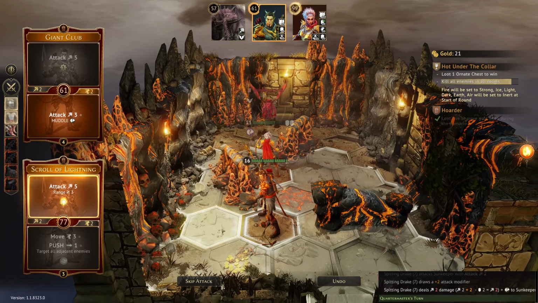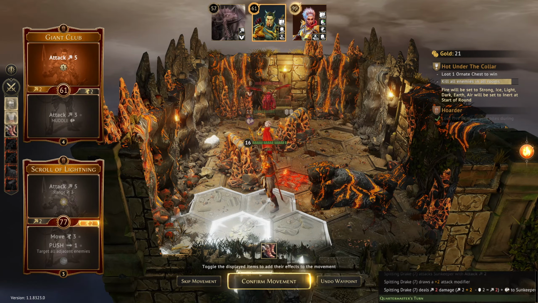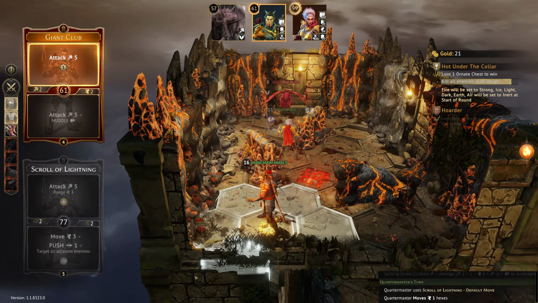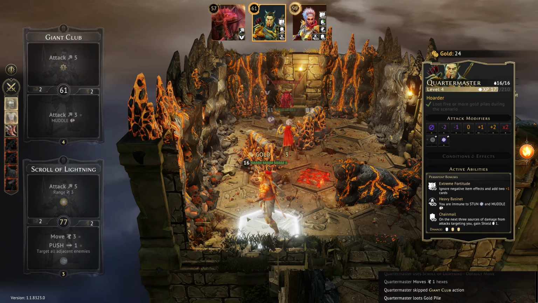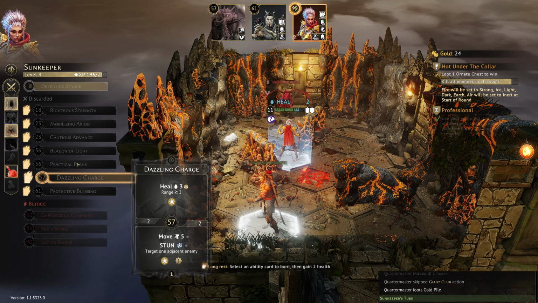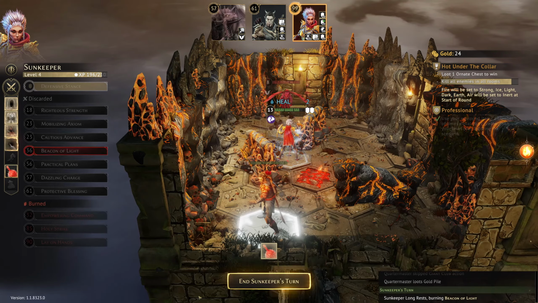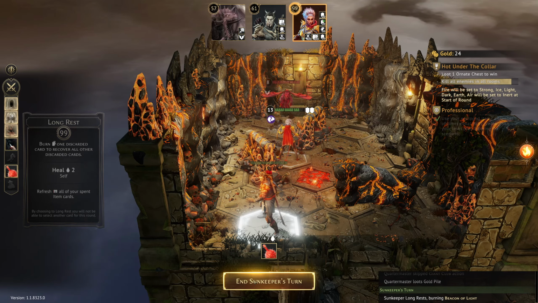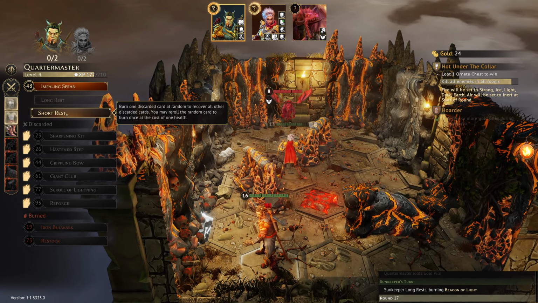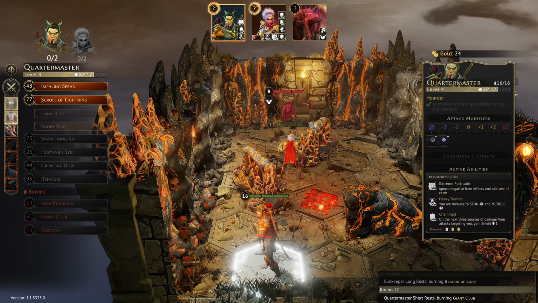You're just out of range. A little bit of a shame. Alright, well, let's step in. Long rest, I think we'll lose Beacon of Light. At this stage, it's not really going to do a huge amount for us. We can afford to do a short rest now. I'm sure we'll lose Giant Club.